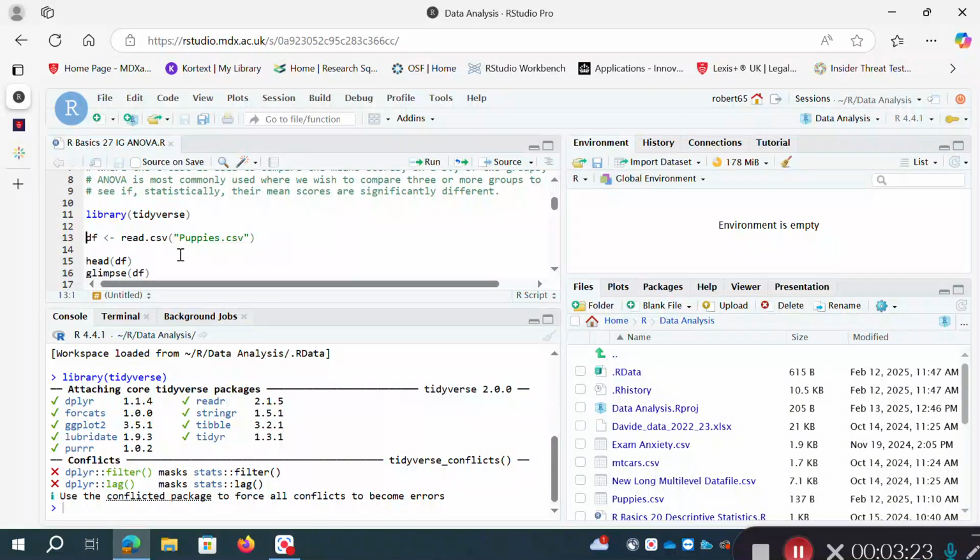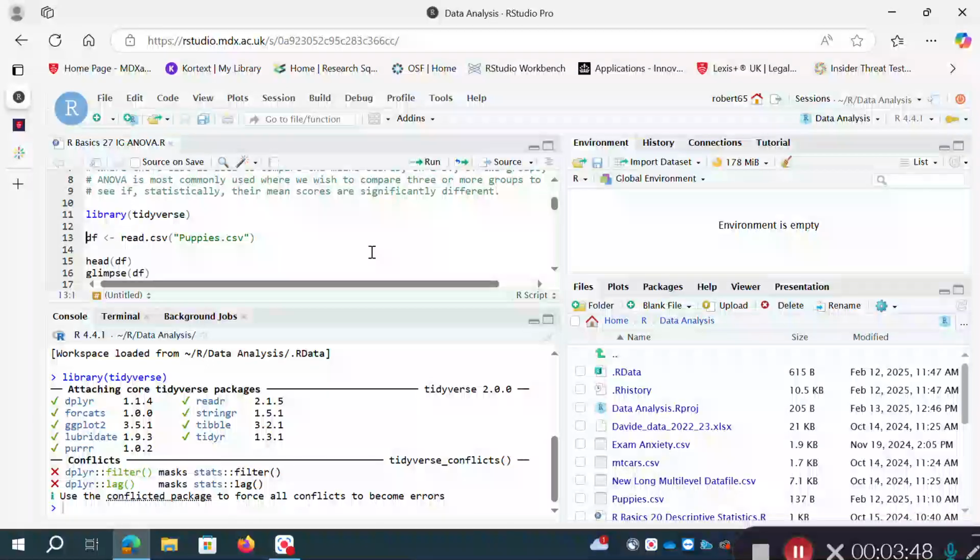I'm going to save it as a data frame object, so you can see I've used the assignment operator. I'm going to call it df, short for data frame. I'm doing the read.csv, and then I'm passing the name of the CSV file in my working directory, spelled exactly as it is, saved as a CSV file, like a spreadsheet, a comma separated values file.